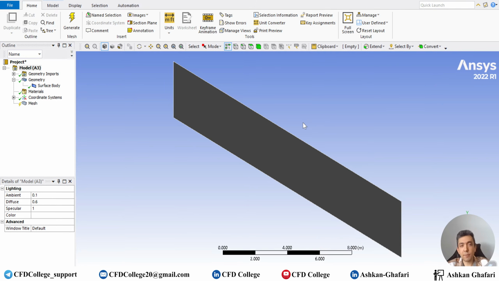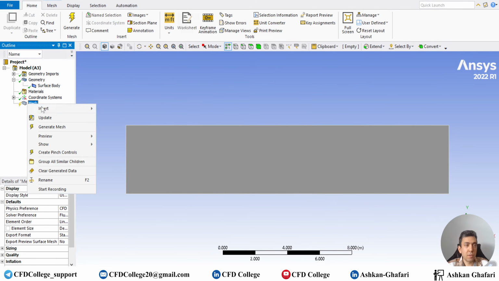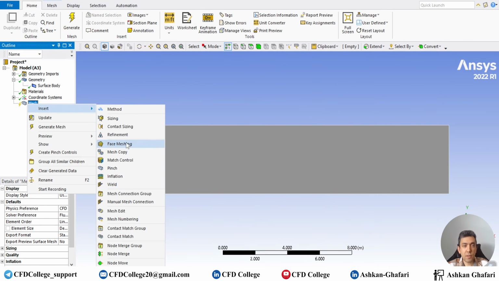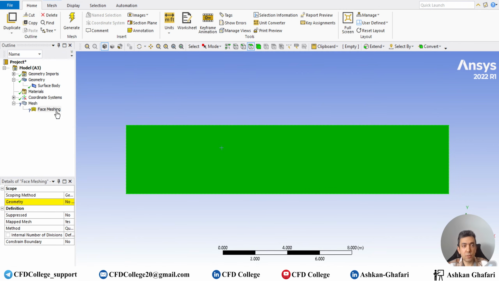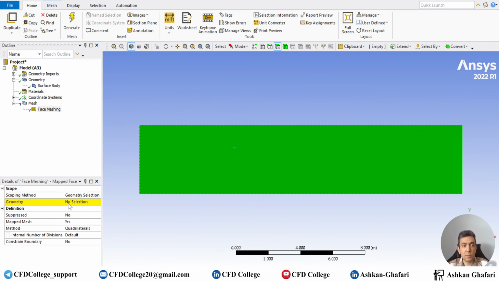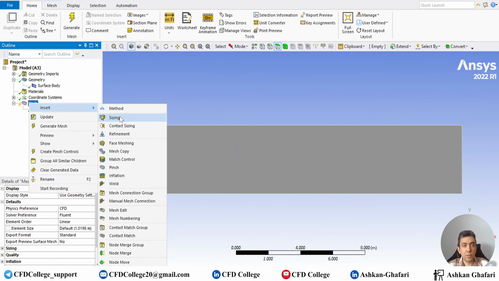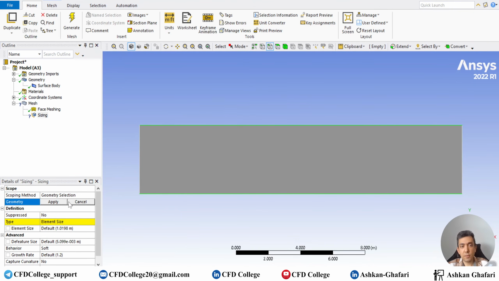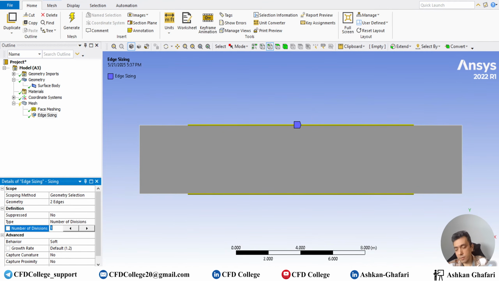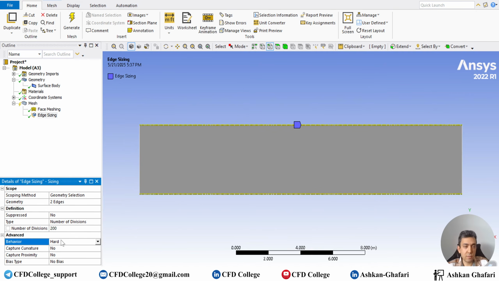Okay, now we have ANSYS Meshing. If we wanna generate structured mesh, we need face meshing. Then we need sizing for these edges. For example, 200.